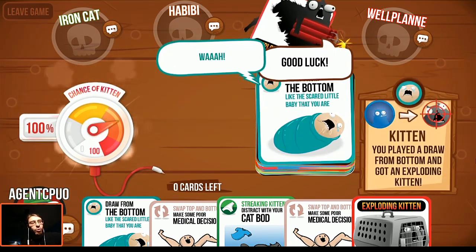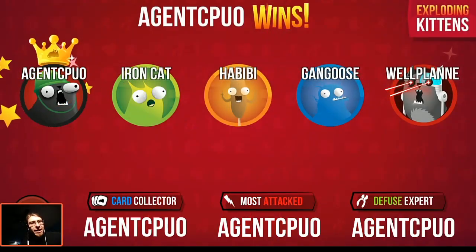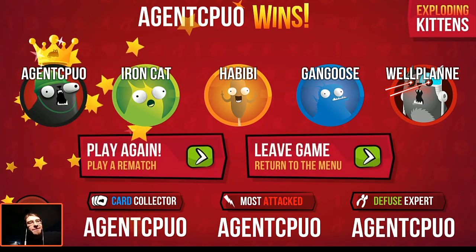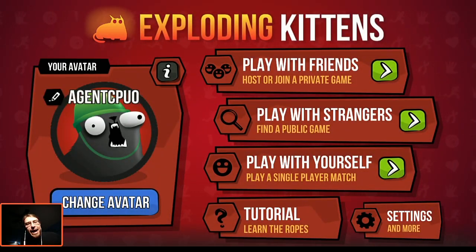Okay. So I won. I was hoping I would be able to let someone steal the Exploding Kitten from me, but that didn't end up happening. But you guys at least got to see the power of the brand new Streaking Kitten card, and obviously the rest of the entire Streaking Kitten deck. But other than that, this is actually where I'm going to go ahead and end off of here.